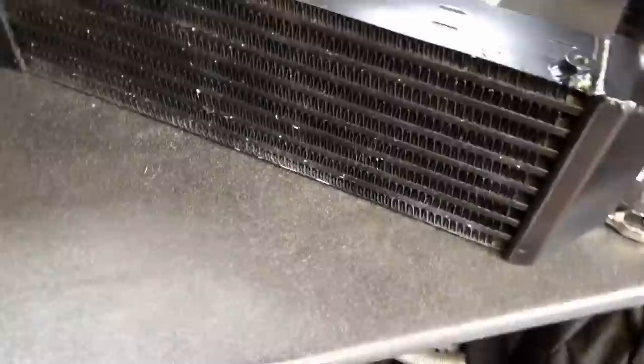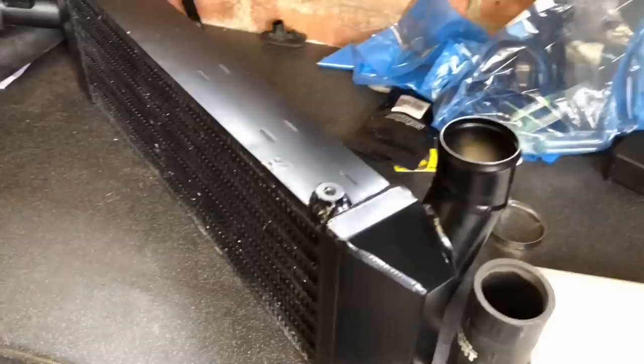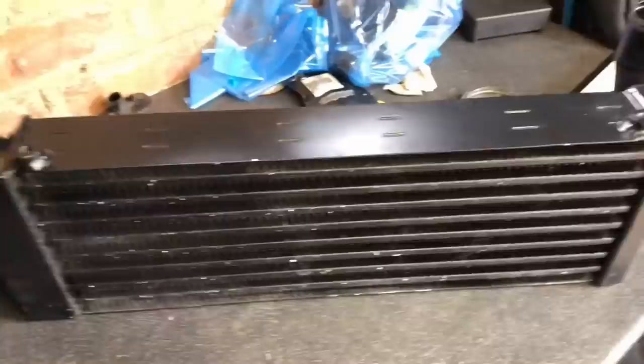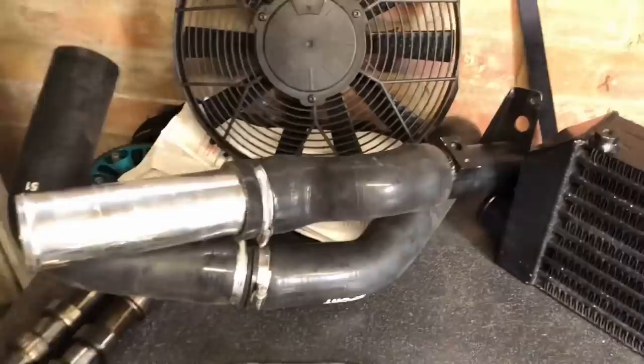That's going to bolt to the slam panel. As I said, this isn't a massive intercooler — it's designed to be fitted with the aircon, and this is the perfect intercooler for that. I've got much bigger intercoolers on other cars, but that's all deleted aircon. The outlet design stops a lot of lag from a lot of pipework. This car is just designed to be a quick, responsive sleeper build, so if you're looking for an intercooler that can keep your aircon and you don't want a cheap Chinese make, go and find yourself a Courtney one.